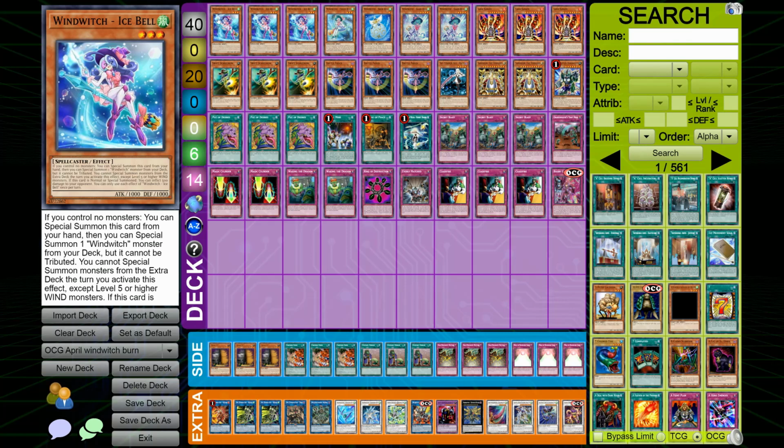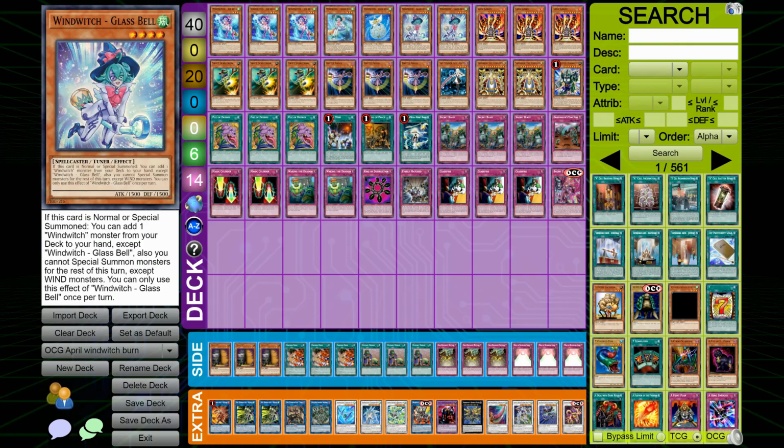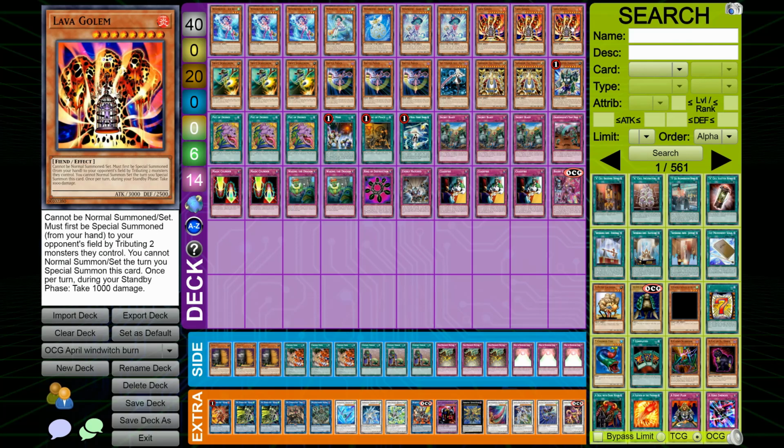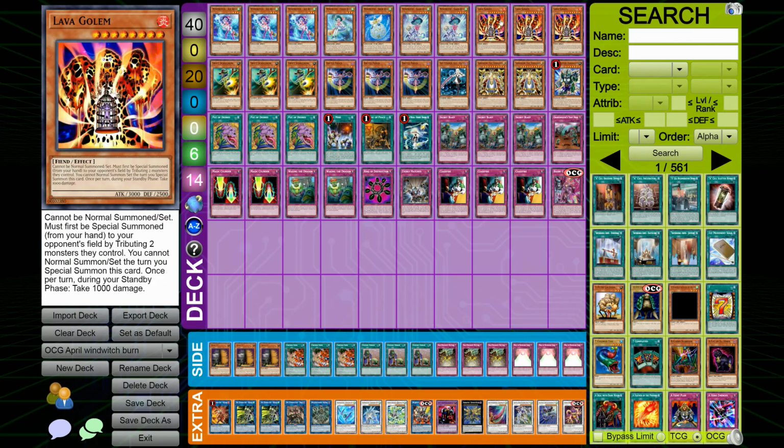But in the main deck, we of course have 3 copies of Ice Bell, 1 copy of Freeze, so the only new Windwitch card is the Freeze coming in. Then we have 1 Snow and 2 Glass. 3 copies of Lava Golem, because you don't really need a normal summon at all, you just drop this on the other side of the field.